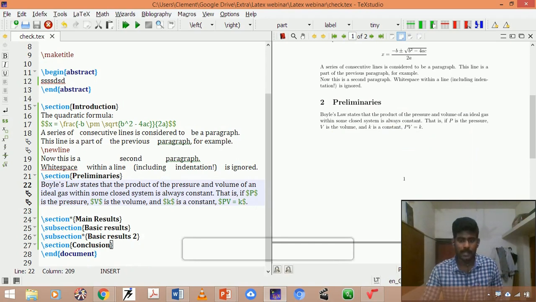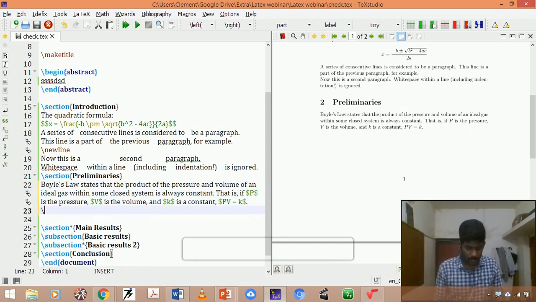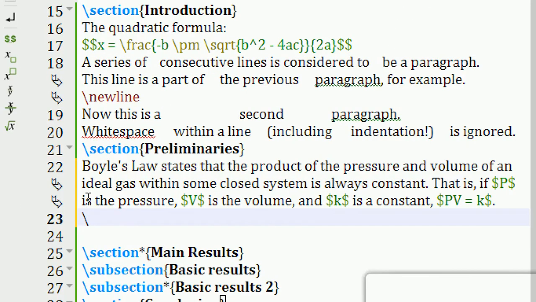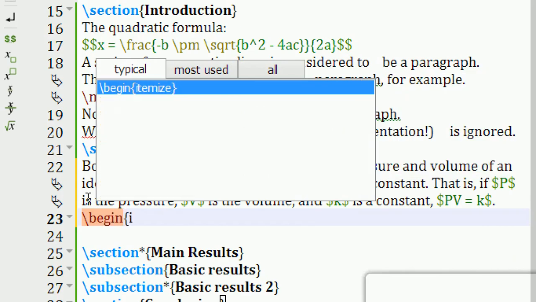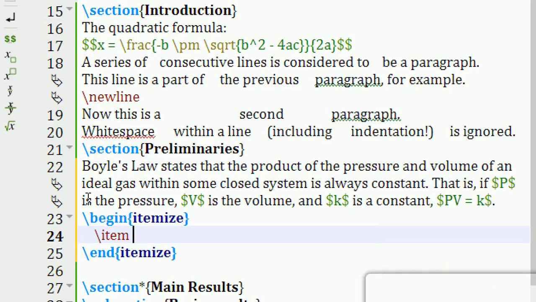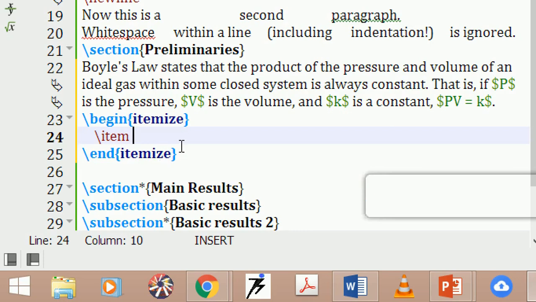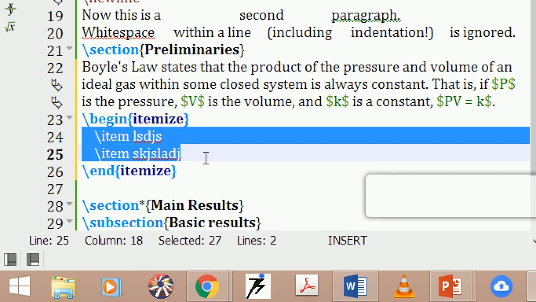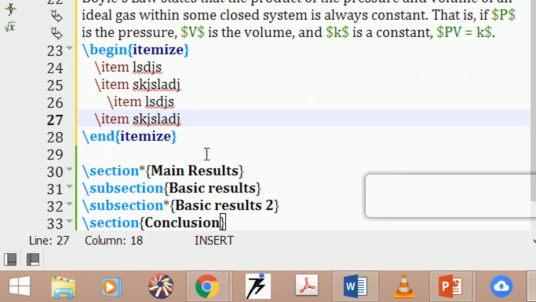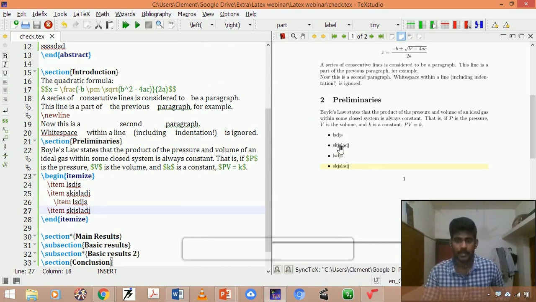So if you want to itemize any text, it is needed to begin with slash begin, and I need to give itemize. Once I press it, automatically it shows the body of the format, where you can give some item. Likewise, I need to copy this, or I can type. I could even copy the same and paste it over for my convenience. After pasting it, if I compile it, see, it was automatically arranged in a well formatted, itemized format.